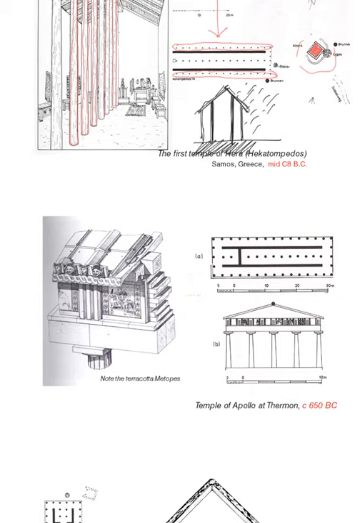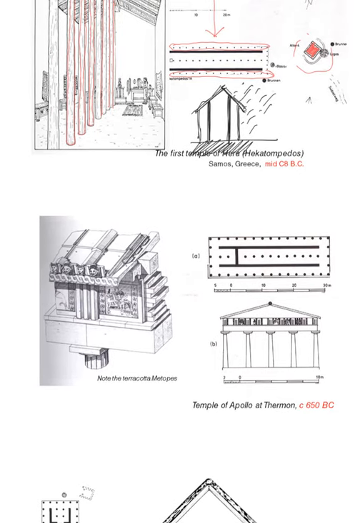The last phase was refinement. And it is here that we see that elements like the triglyph, the metope, was introduced. And part of this process of refinement had to do with the change in materials. Notice here how on this elevation of the temple of Apollo at Thermon, and now we're in about 650 BC, we see that the slope of the pediment of the roof has decreased. It's a flatter pitch than this thatch roof at Hiera.